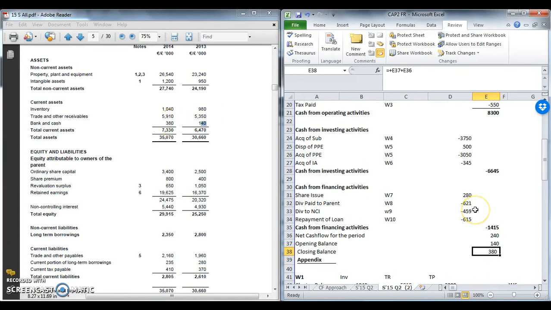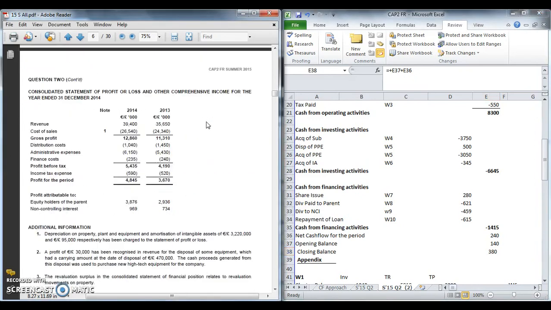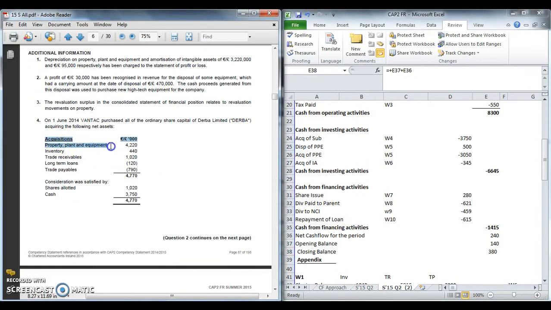Now, if in the case, and it may be likely in the case in the exam, it may not come back to the answer you know it should, there's a few steps you need to go through. 1, check every single line item in the SOFP, make sure you have accounted for each of them and you've explained all the movement. And secondly, double check your notes, particularly the acquisition or the disposal, and make sure you've captured every single line item, the impact here, just to double check you haven't left out one of them, which will distort your answer. Right?